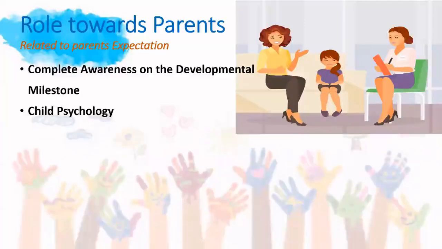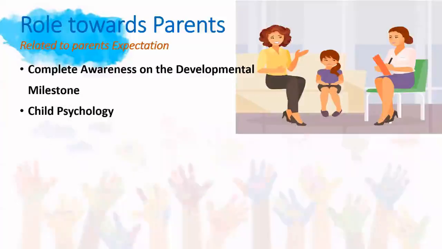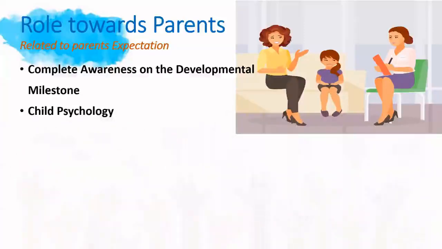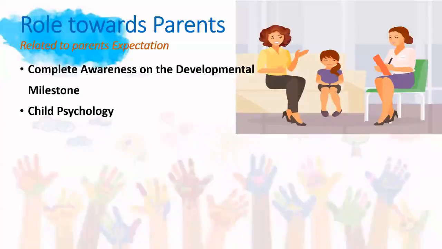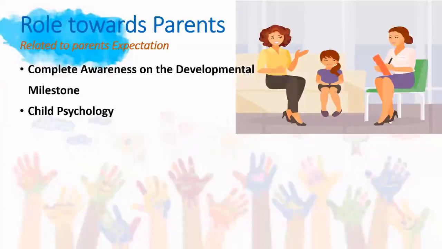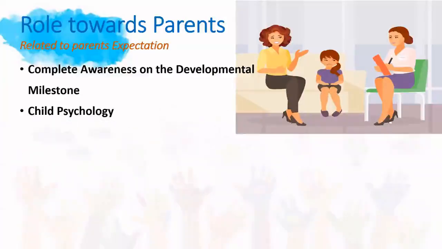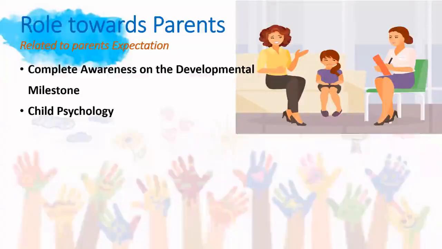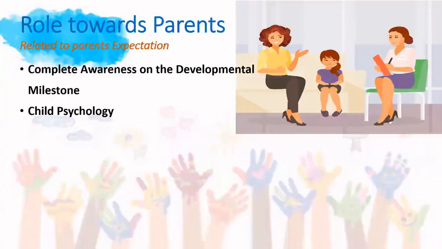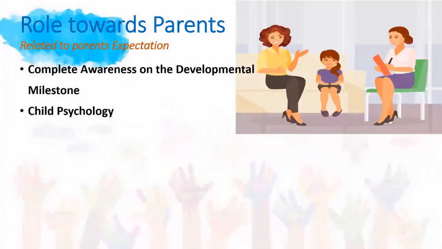Learning a skill, adopting some habitual behavior, are a lot of things that the administrator must understand, and they must be skilled in that. It's not that anybody can come from a managerial background and be an administrator. If they are lacking skill in child psychology, then they will not be in a comfortable position to do the job of a preschool administrator. So child psychology is a must-have category of skills that an administrator should know.